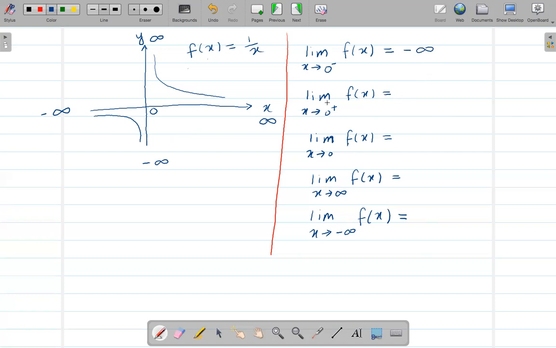Similarly, the limit as x goes to 0 from the right, because we have a plus on top, is going towards positive infinity. So from the left and from the right, we got one negative and one positive infinity. Now for the limit as x goes to 0, since the values from the left and from the right are different, in this case we cannot find the limit. So it is simply undefined.